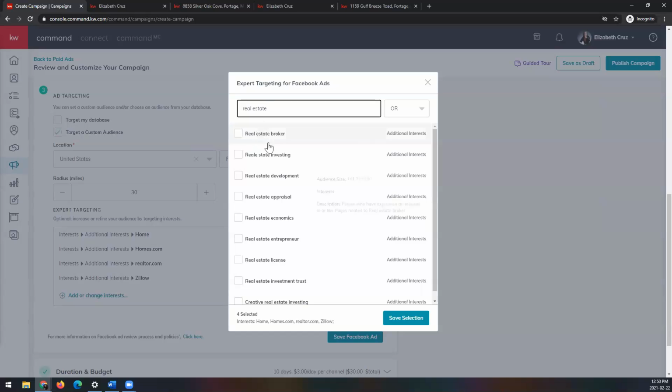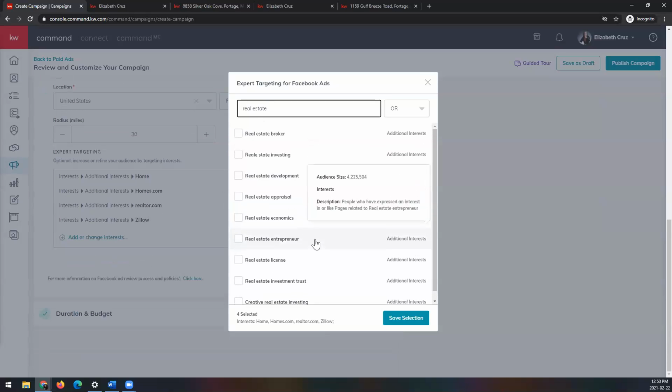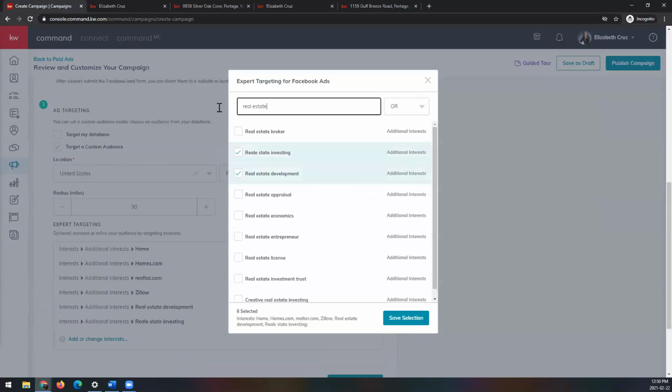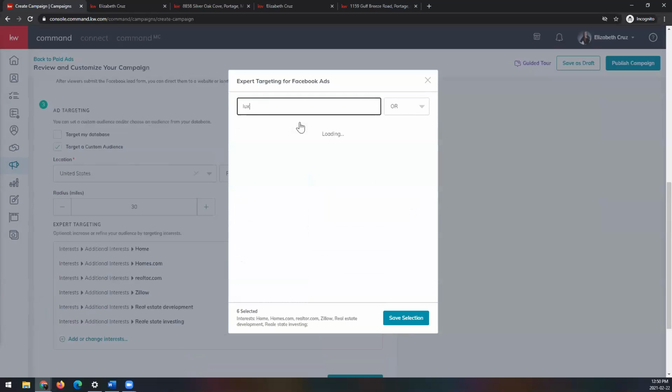Real estate is a good one. You see there's a lot of options here. We can do real estate development, investing. If your property is luxury or commercial or land, vacant, lot, farm, ranch, all of those keywords. And you'll see they're counting down here in the bottom.